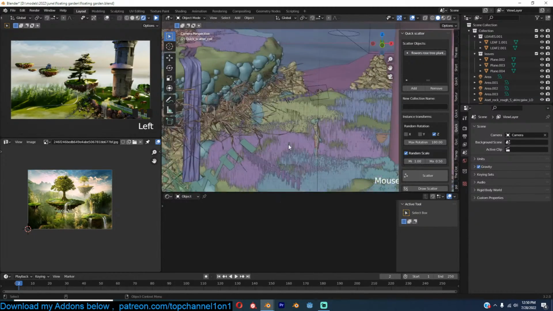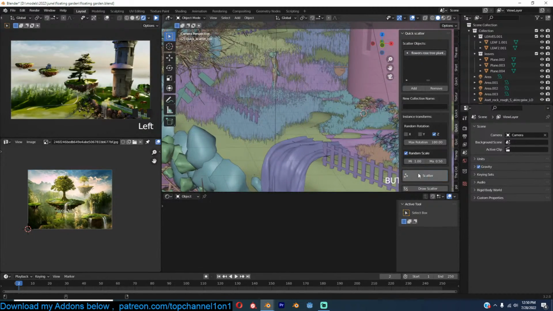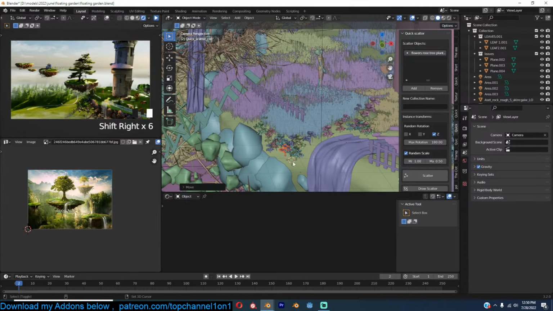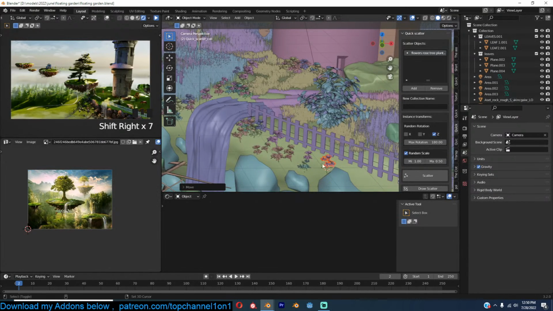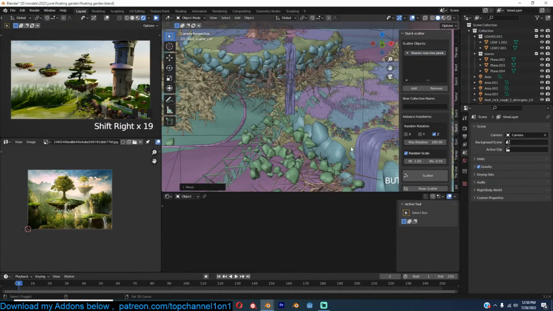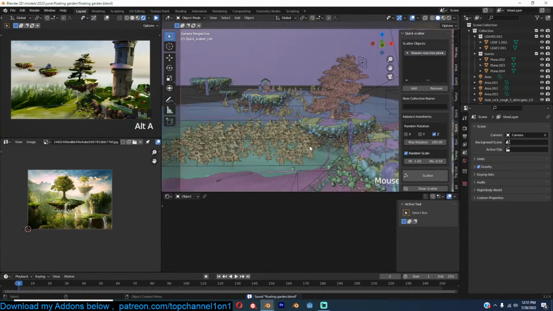Let me first add a few roses here as well. So before I try to add the bridge.